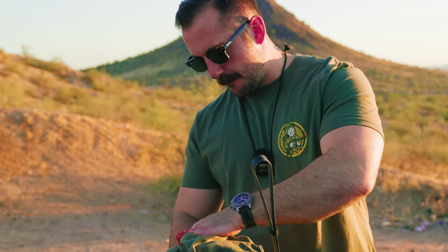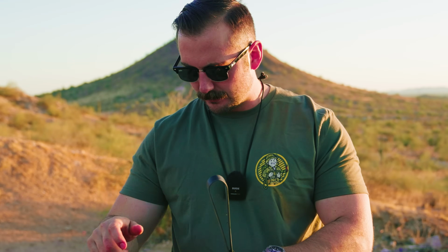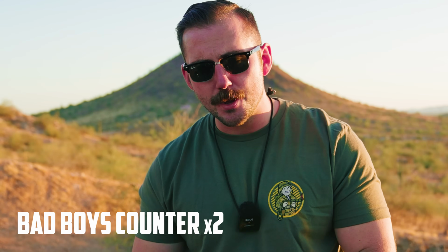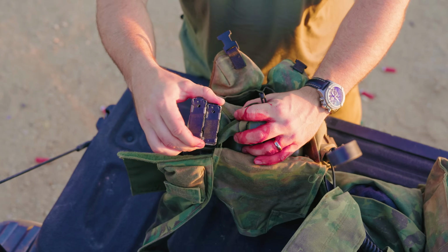But once you unbuckle that bad boy, 2-liter waters. I like these. I'll get to these in a sec, but I like these a lot. We have some smoke grenades on the outside of the pouch. You know, some civilian smokes because, well, I don't got no military smoke, so they're the next best thing for my LARPing needs. Got 2 of those bad boys. And then to the front right side of the kidney pouch, we have 2 more AR mags. Socks stuffed in there so you can actually get access to them.